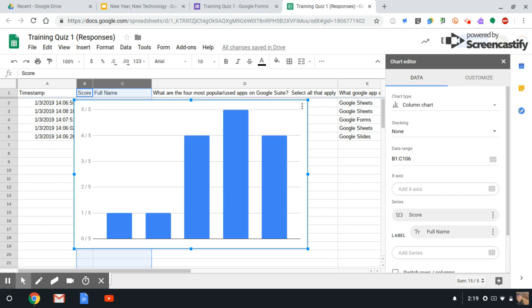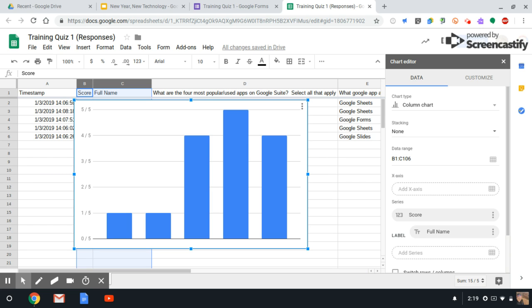So you have two things to look at. Number one, you have the chart itself, so you can see if the data is being represented the way you want it to be represented. And you also have the chart editor over here on the right-hand side. The first thing I want to tell you is to fix the settings on your default chart, the chart it makes for you, before changing the chart type. And this is where you change the chart type. The reason I say this is because when you change it on that original default chart, it will adjust to suit the other chart types, if that makes sense.